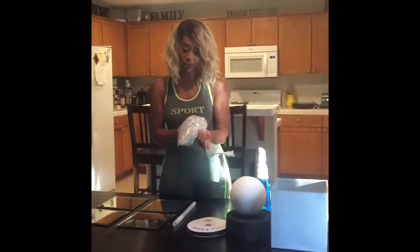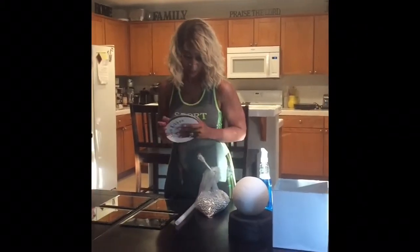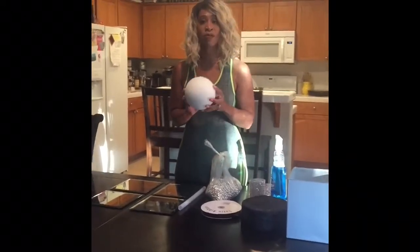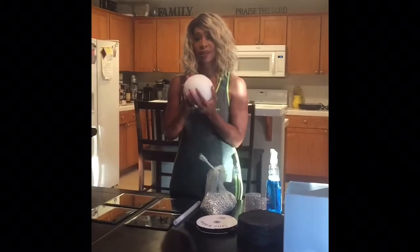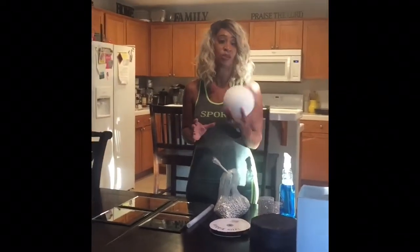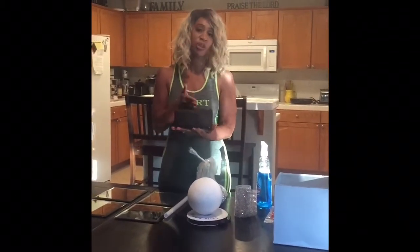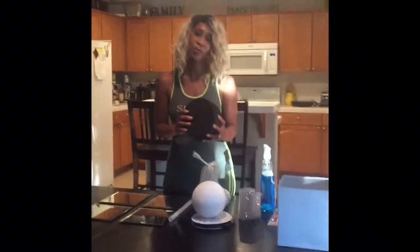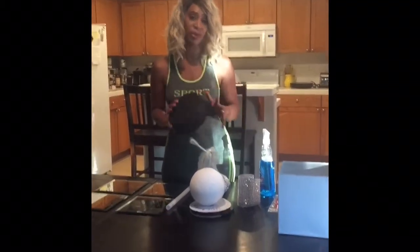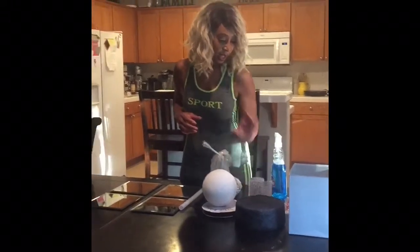You also need pearls — you can get these at the Dollar Tree, usually in the party section, pre-strung. I have my satin ribbon which I'm going to use to cover the pipe, and one of these floral balls. I'm actually going to use this to make the smaller arrangement, but you can certainly scale it down. I also have floral styrofoam that lays flat. I spray-painted it and covered it in lace — not a necessary step, just so it looks neater looking down into the box. You also need your handy-dandy bling.